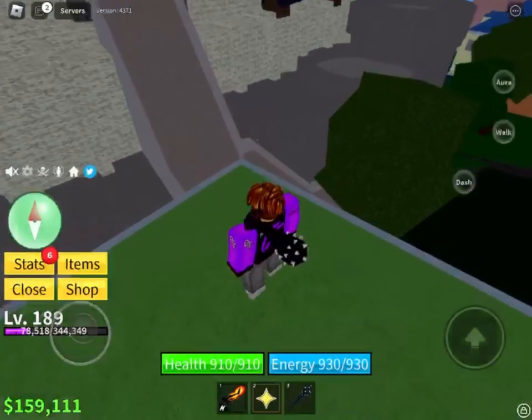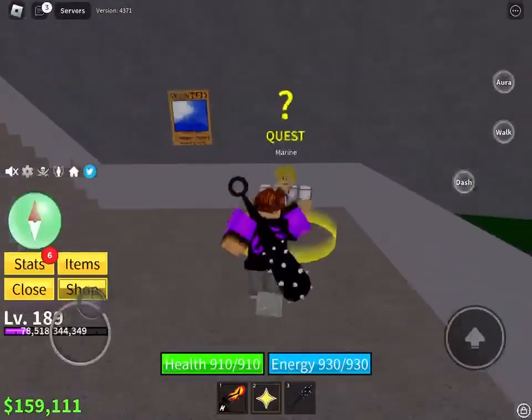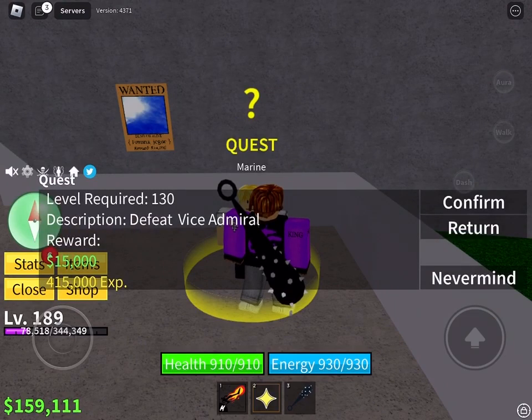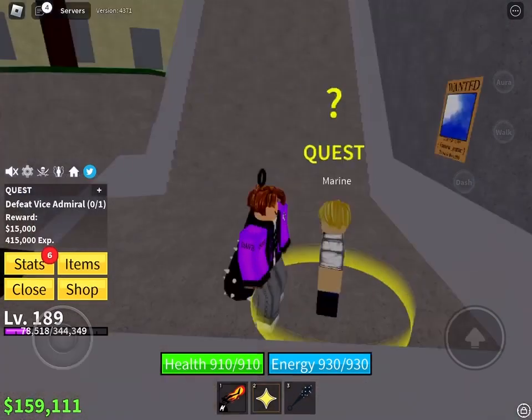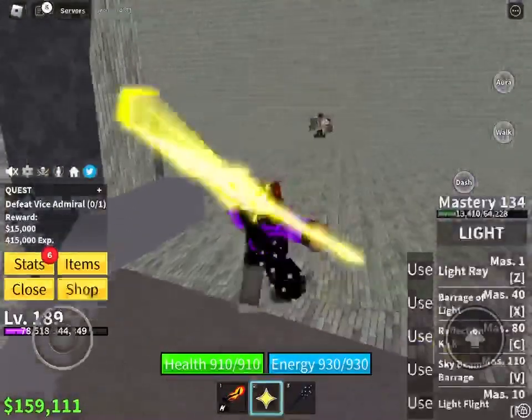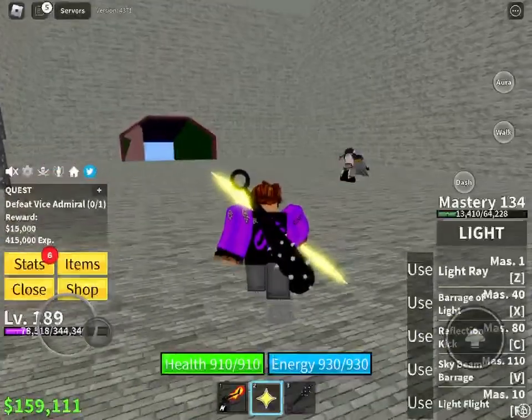So, firstly, what you want to do is go to the Marine Castle and go here and get a quest. It says defeat the Vice Admiral. So, firstly, you want to confirm the quest, and you want to find the Vice Admiral. He's right here, and you can see he has the coat on him right now.